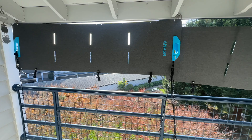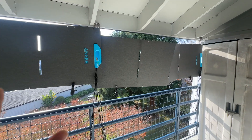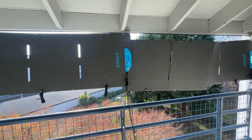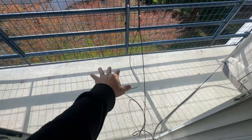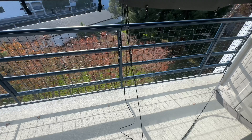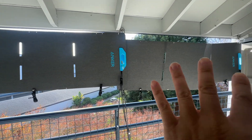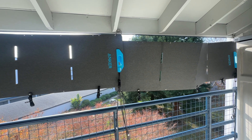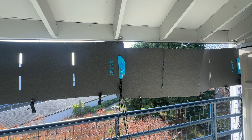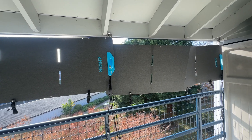This is the setup here. I've got two of the Anker 200-watt solar panels hung up on my balcony. I think this performs a lot better than having the solar panels on the floor, because the floor is always shaded, as you've seen in my prior videos. So I get better performance with them hung up like this because they're not shaded. The only negative is that I can't really adjust the angle, and the solar panels will always perform better if you're able to angle them directly at the sun for maximum power.